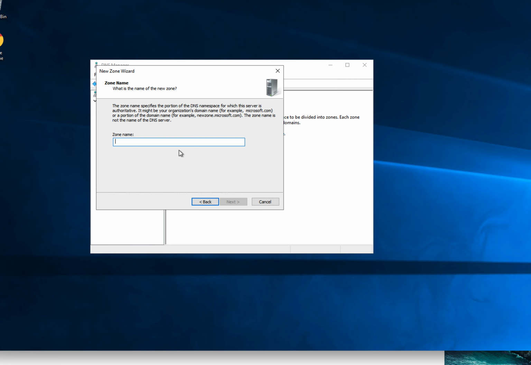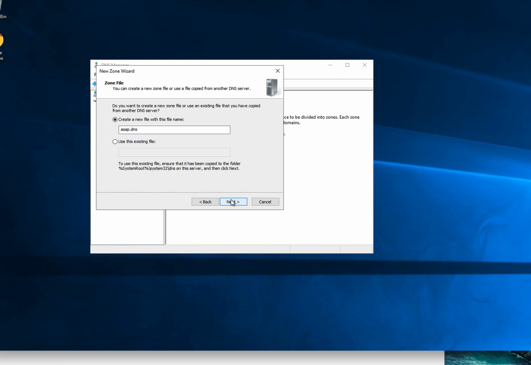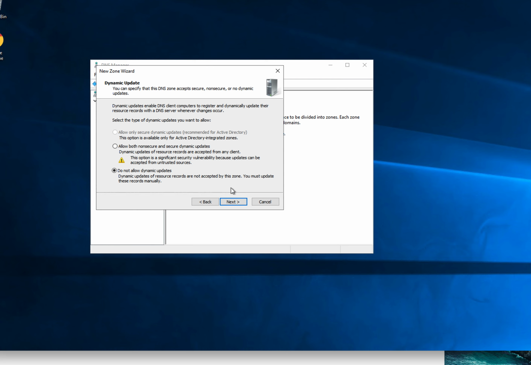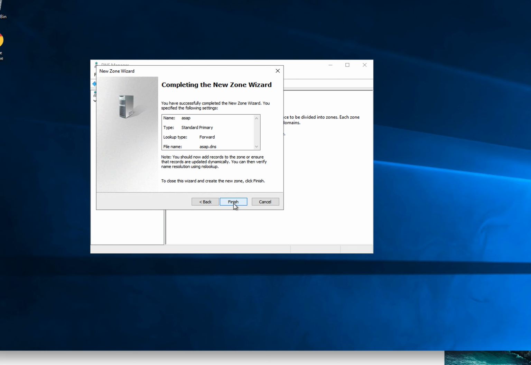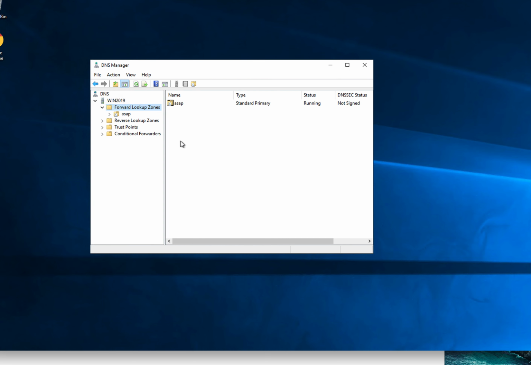Primary. Okay, I guess I already did this before, so we're good to go. Okay, there's forward lookup zones, ASAP. What if I double click this then? I just want to add some stuff to it here.